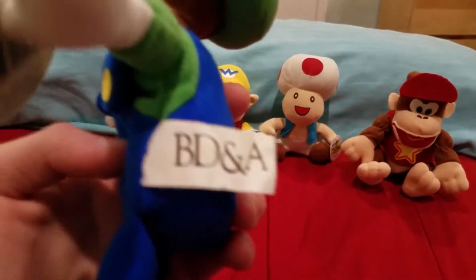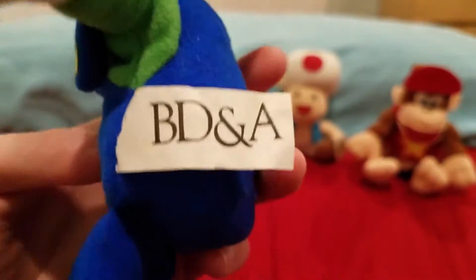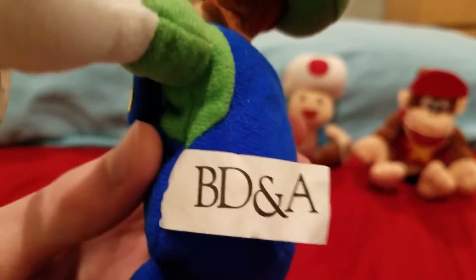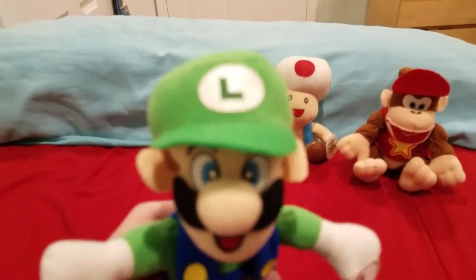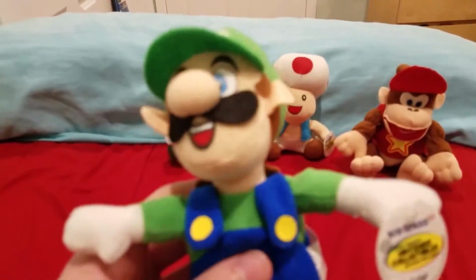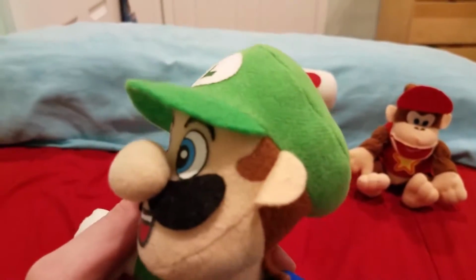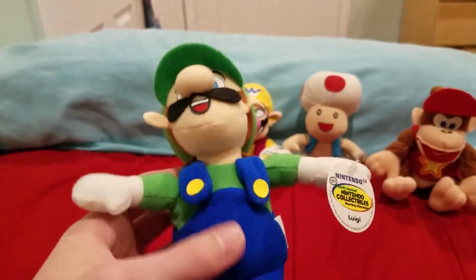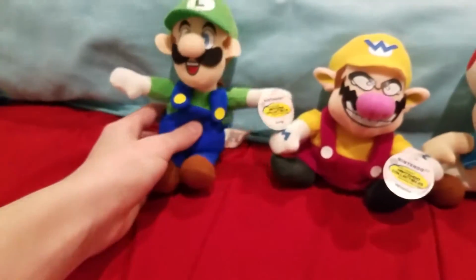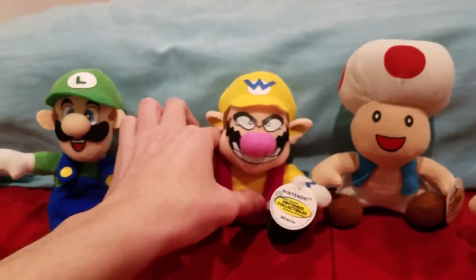The original Series 2 plushes just say BD&A on them, not "officially licensed Nintendo product" or merchandise, whatever it said. But yeah, these are the hardest to find, and are they worth a lot? No, they're not. They're just harder to find. BD&A plushes aren't really worth that much, but they're still worth something.